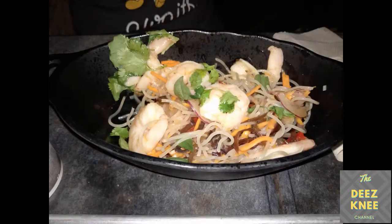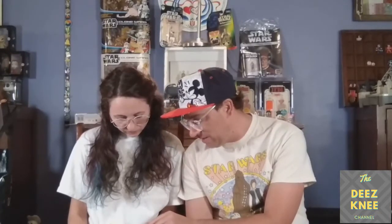She got the Yub Nub shrimp noodle salad at $15.99. I didn't eat that because I don't eat shrimp, and that's what it was: chilled shrimp, marinated noodles, and vegetables. And did you like it? I did like it, but it was also spicy. Your mom definitely doesn't like the spice as much, right? So the spiciness kind of dinged everybody. Was it a warm dish or a cool dish? I think it was cold.